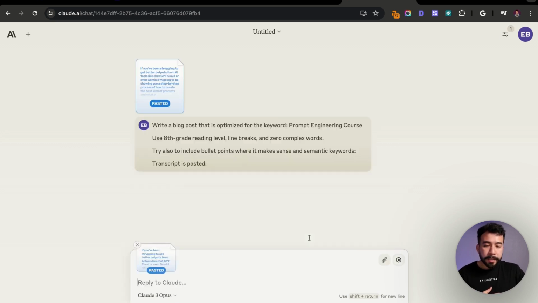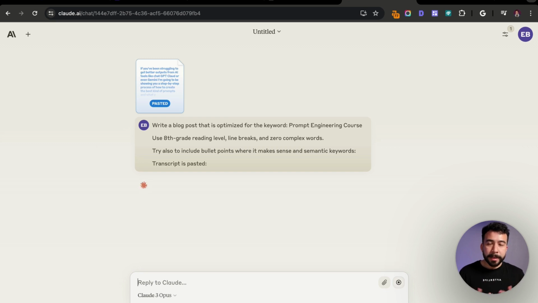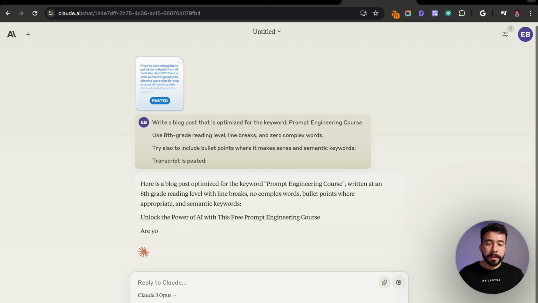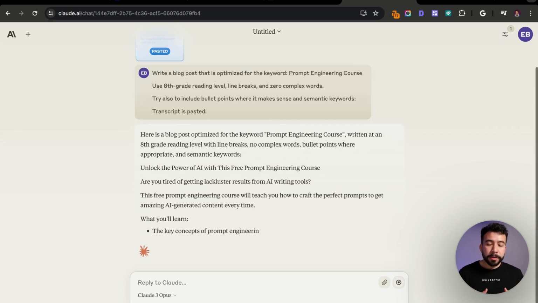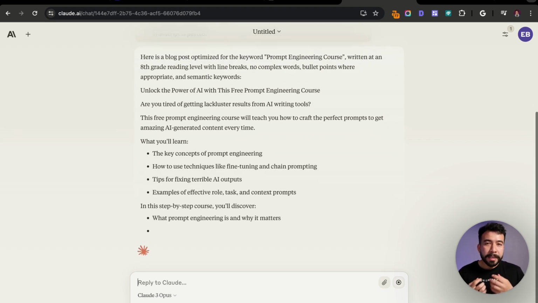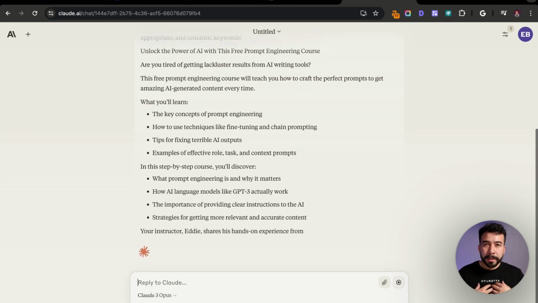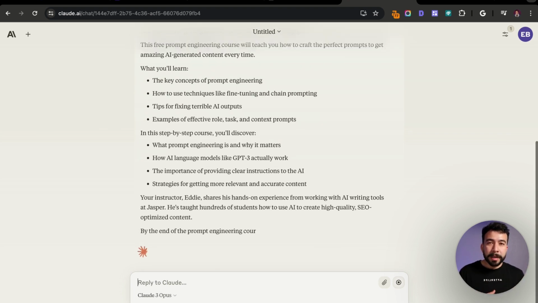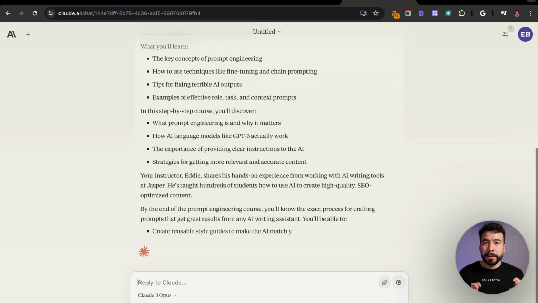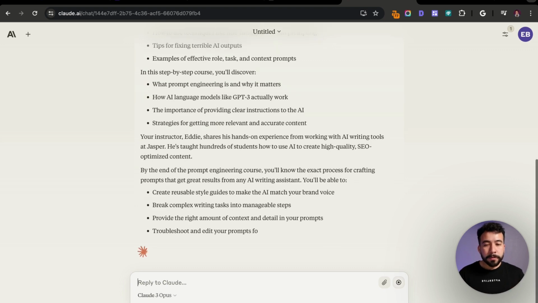So I'll go ahead and use this here, and it's going to spit out a really good SEO optimized little mini blog post that you can include in your YouTube video description. And the purpose for this is because I want to make sure that any of the keywords or data is relevant to what I'm also saying, and that what Google or YouTube can pick up. And this can help potentially get my video on the first page of Google rankings.